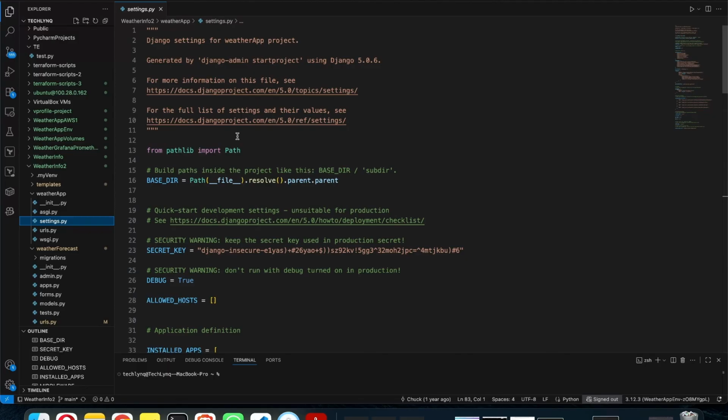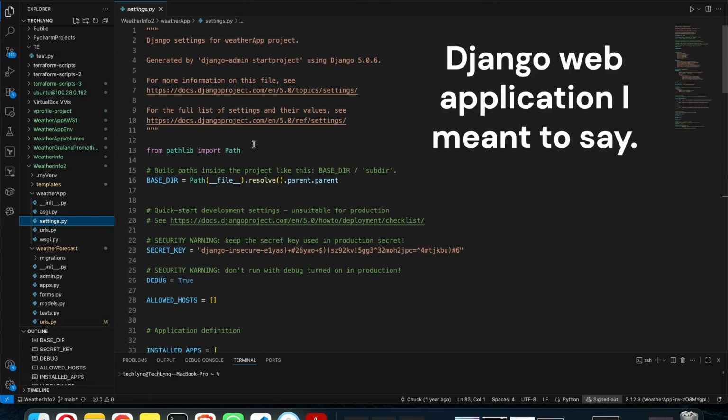Before we start, I'm going to show you a couple of things. There are some settings in our project which we are going to look into first. By the way, the application I'm trying to Dockerize is, as you can see on my screen, the Docker web application.